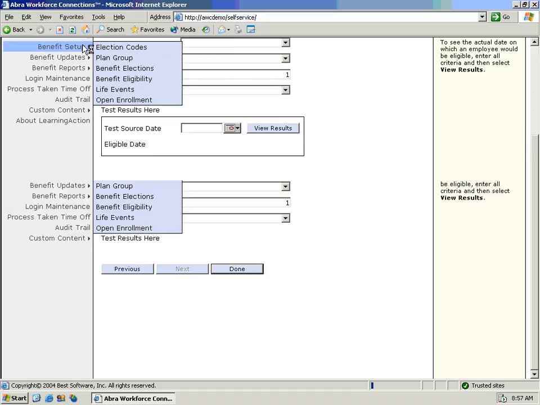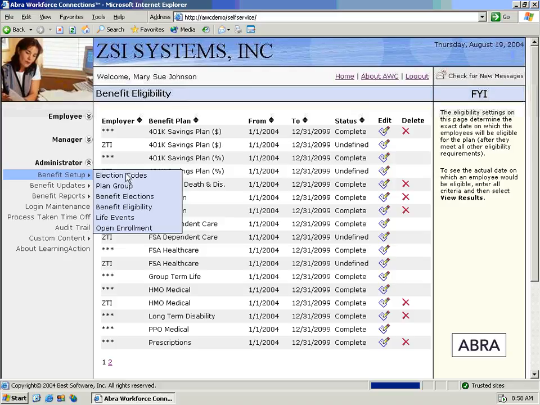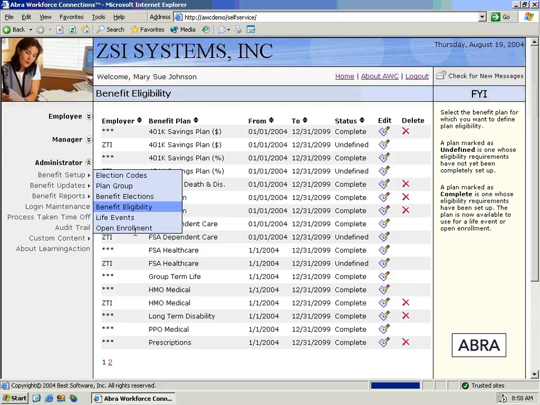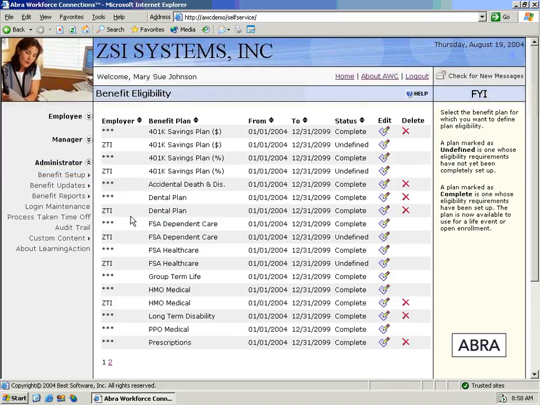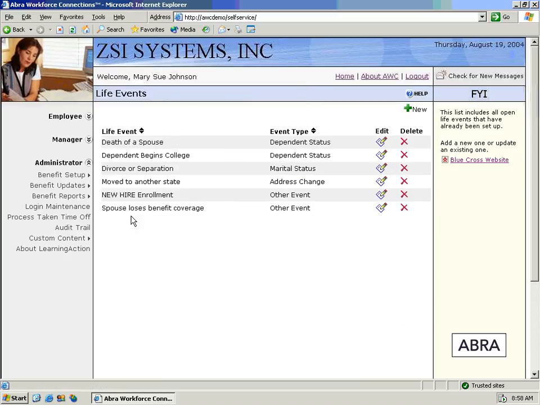Also, what you're able to do is go out here and set up your specific open enrollments as well as your life events. Your life event is basically an event that's going to occur throughout the year that requires an employee to get into their benefits. It's outside of the open enrollment period, so if you've got different things that occur where an employee gets married, they have a baby, maybe you have a new hire that needs to enroll in their benefits, you can set these particular items up under a life event, which is also a wizard-driven process that the employee will go through in updating their benefits.